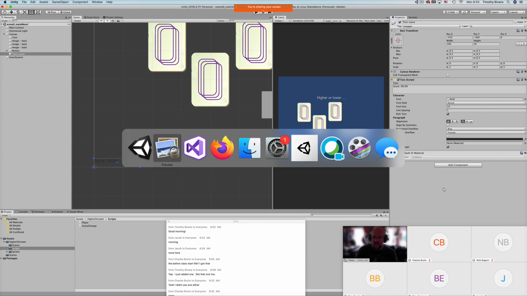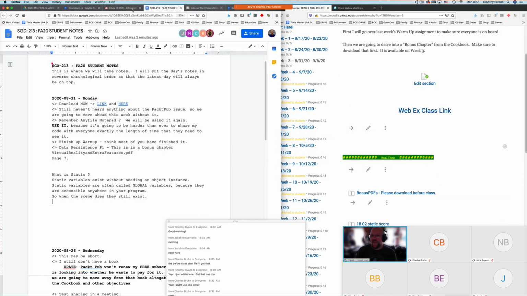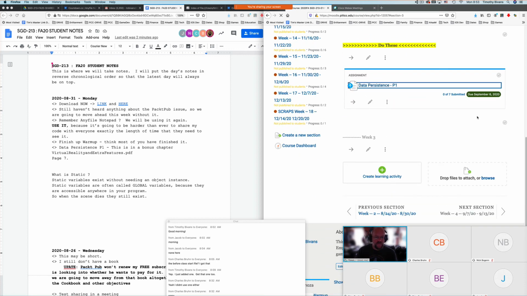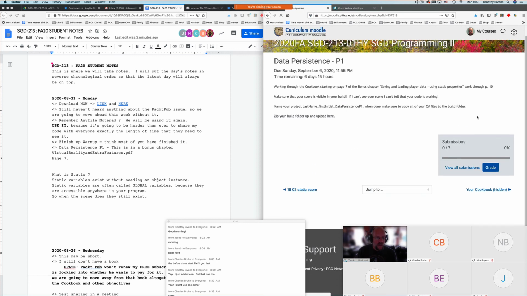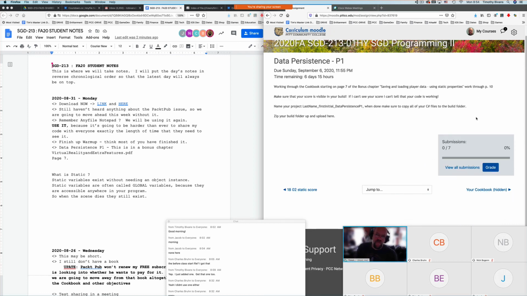Listen up. This is very important, right? If you look at the instructions for the assignment, make sure your score is visible in your build. If I can't see your score, I can't tell that your code is working. I've had very good students fail in this regard. They've turned things in, and when I look at their build, their score is off the screen.